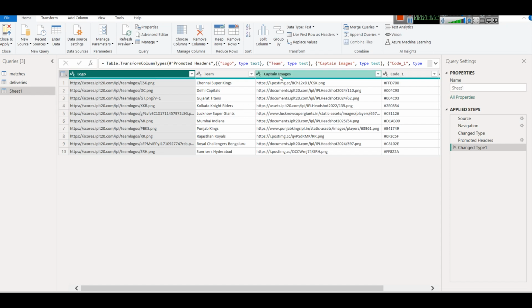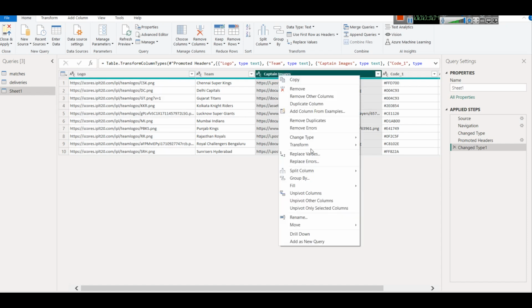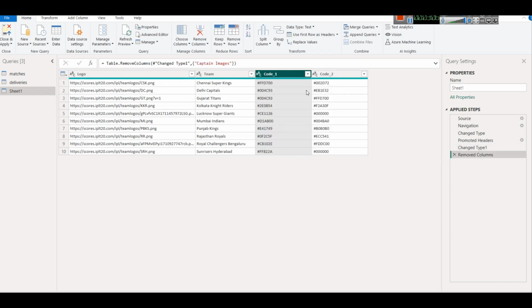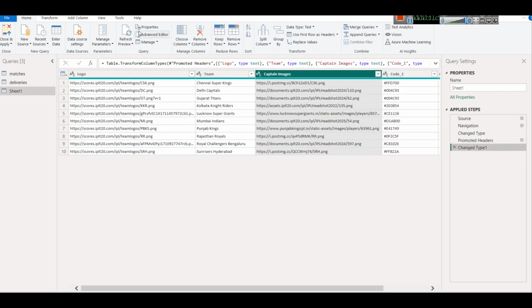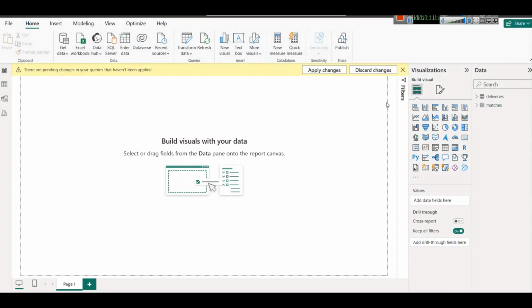That's why we will not use this column because it will not be valid now, but here we will use the rest. It is your choice if you want to use it or not, but this way we will make the change, click close and apply, and now we have the data.